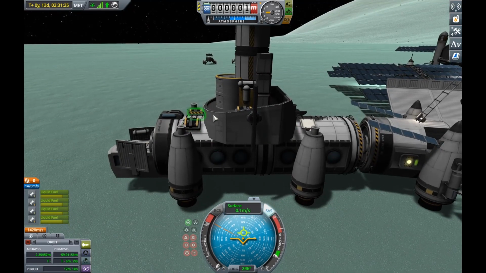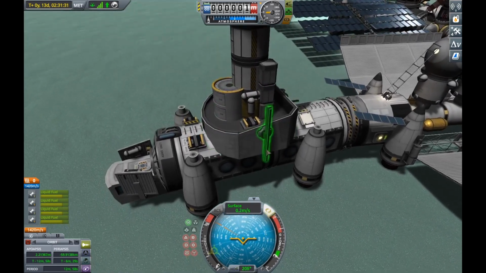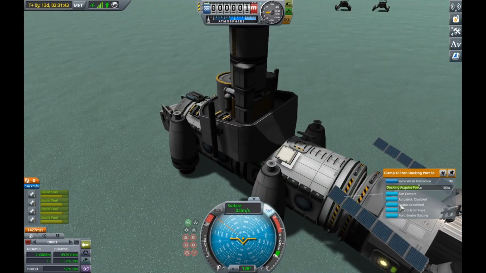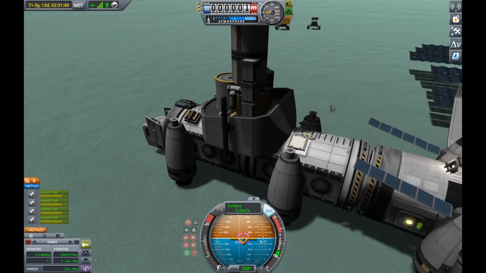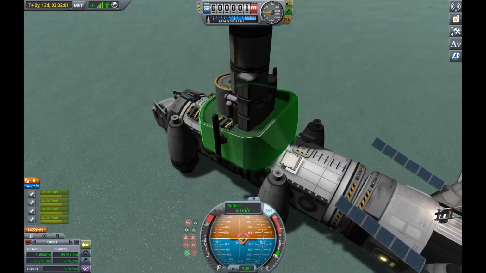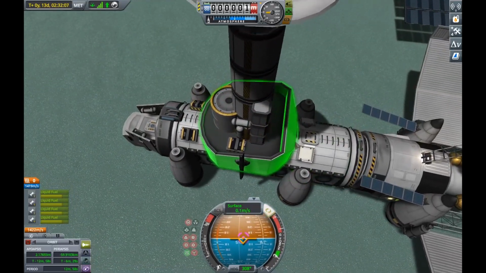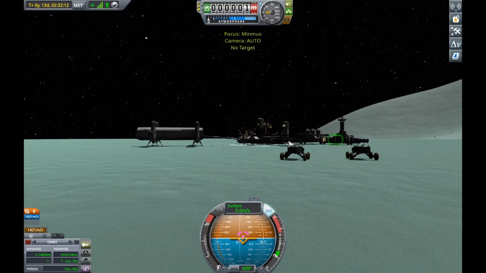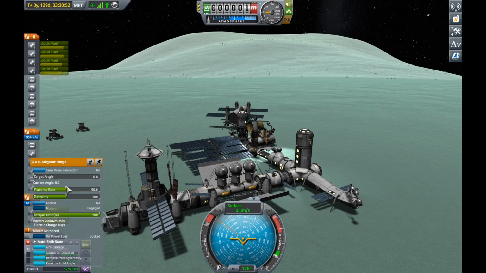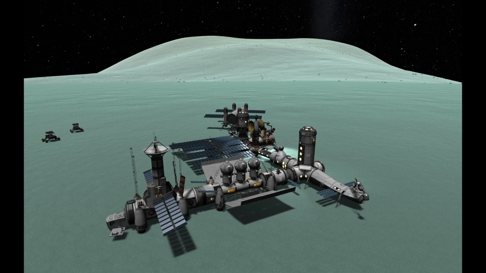Also, do make sure that you quick save a lot while performing these sorts of maneuvers, because they can be rather difficult. I do wish that the docking port senior had better magnets, because if this was the smaller docking port, it would have definitely docked by now. But it did take quite a lot of wiggling and just waiting for the magnets to do their thing. However, we're now connected, which means we can deploy all of our science stuff, and we can have a wonderful look at the base as it stands.